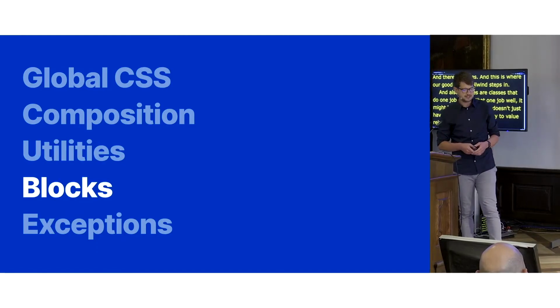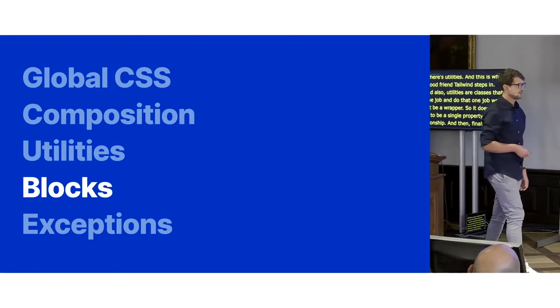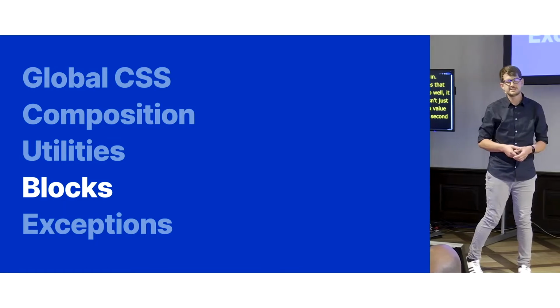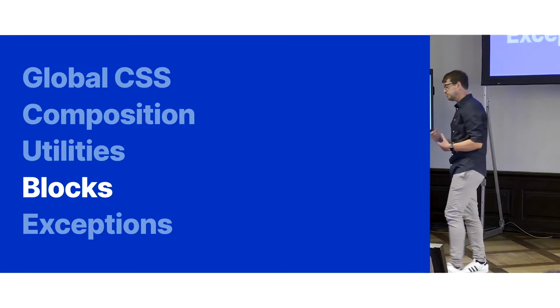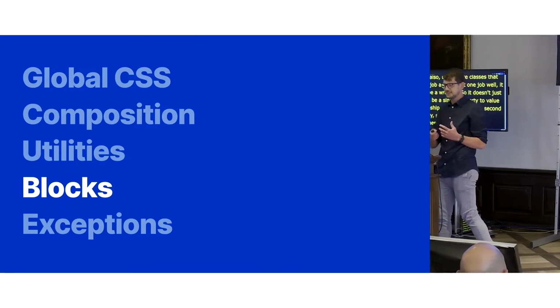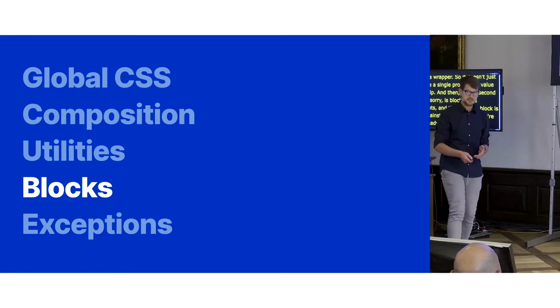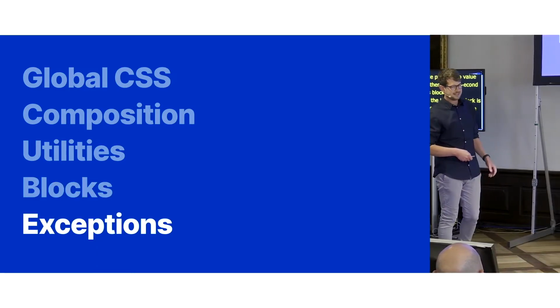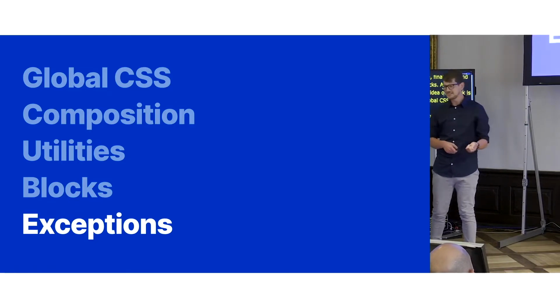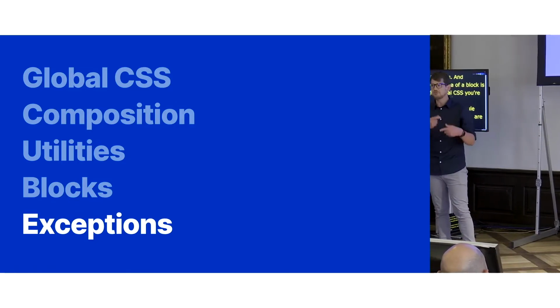And then finally, second to finally, sorry, there's blocks. And they're your components, it's your card, your button. And the idea of a block is it goes against the global CSS that you've written already. It's an exception to the rule, and speaking of exceptions, they're exceptions to that. So they're state changes. That's a disabled state or a reverse state.